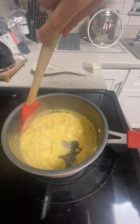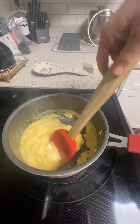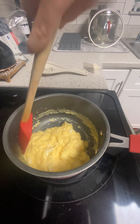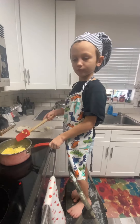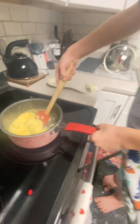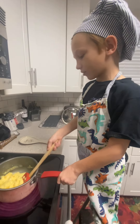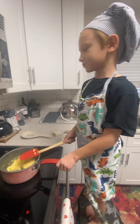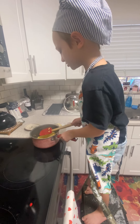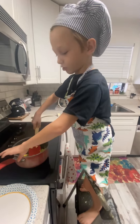Now in about one minute we're going to move on to step eight. I cooked these eggs for about a minute and a half longer and, as you see, they start to get a little fluffy — I think they're about ready. So what do you do? Remove them from the heat and make sure your stove is off.